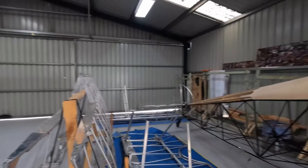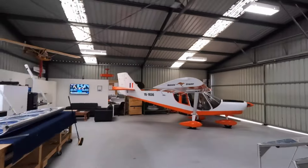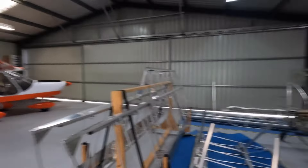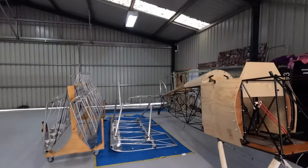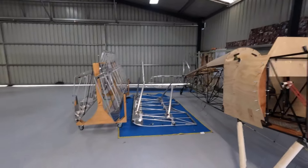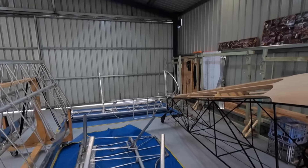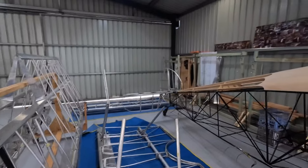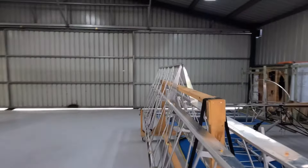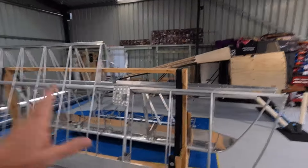I've seen others that cover everything and then have a single day where you just spray everything — ten wings and four ailerons, fourteen parts if you like. I can understand just having a big day and spraying all that. But I think I'm going to break it down and do one part pretty much at a time. I'll get the primer on as soon as I can. There's a lot to think about with primer — one coat, two coats, three coats, four coats, I don't know. And then the final colour. So it's exciting — I get to cover these up now.